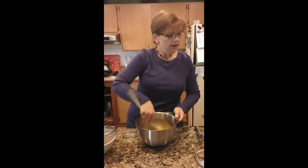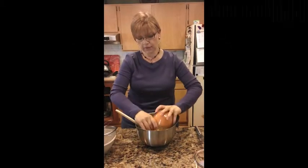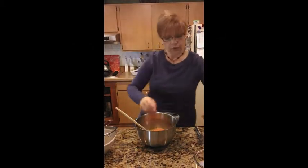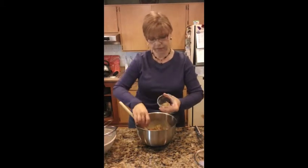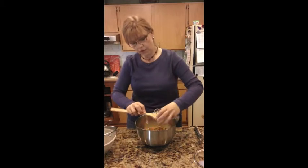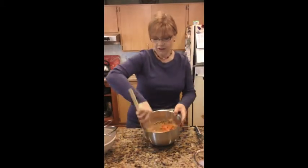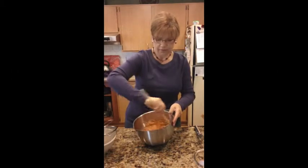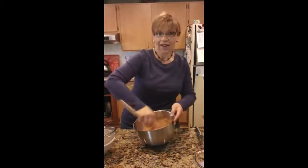Alright, now you're going to add those carrots. Just dump them right in, out of your bowl, and your walnuts. Get them in there. Not cooperating. Alright, and just stir those together. See, it's really fast. Okay.